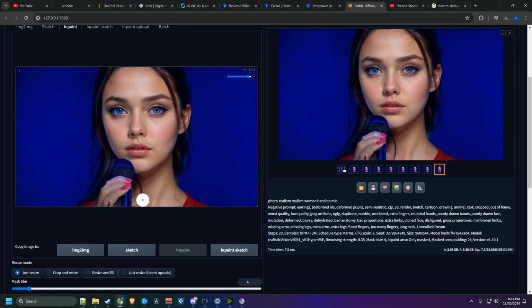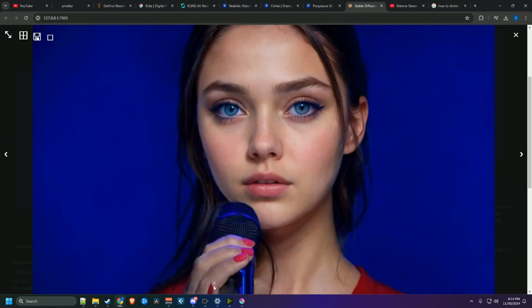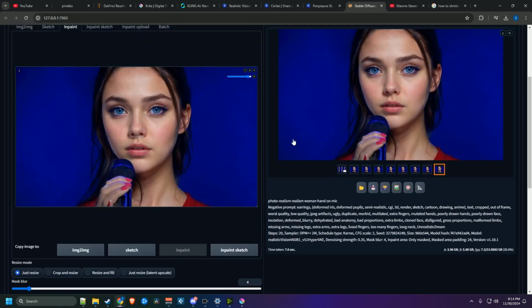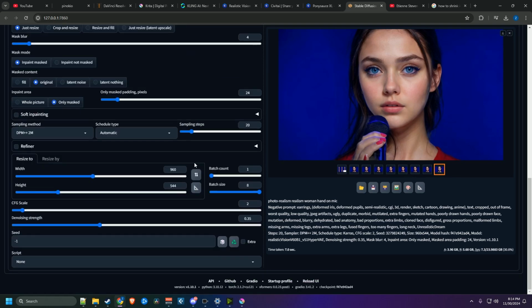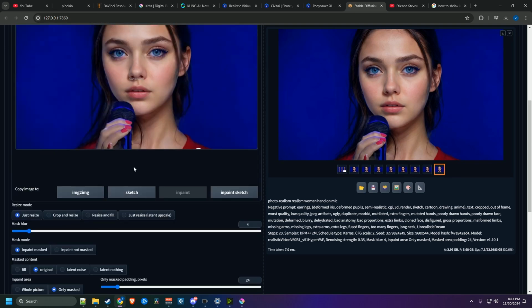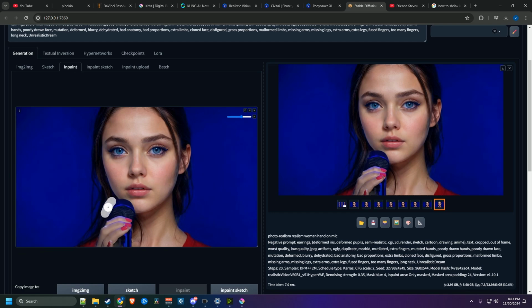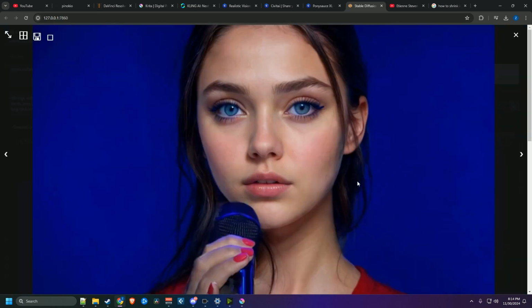Looks like it. Yeah, it looks fine. It's a little difference. Not too much. Change it back to 50 maybe. And fix right here. Everything else looks fine.